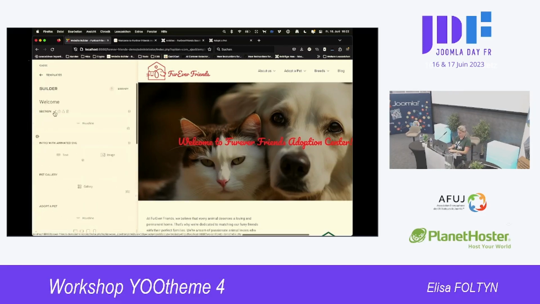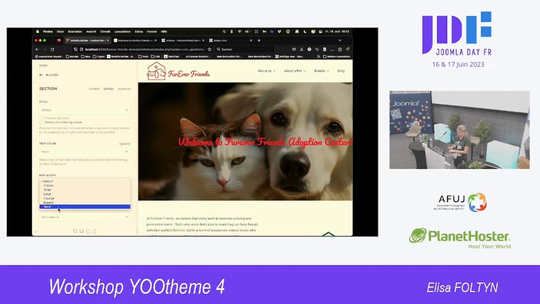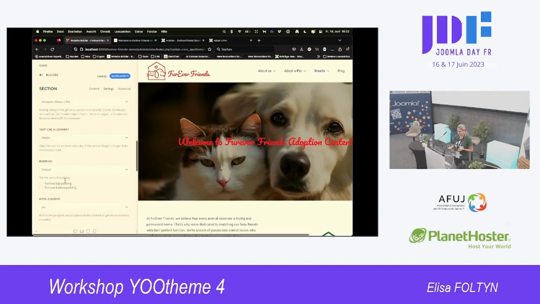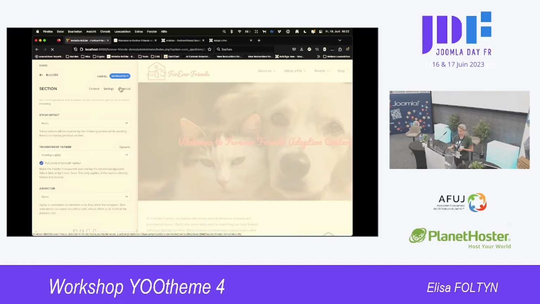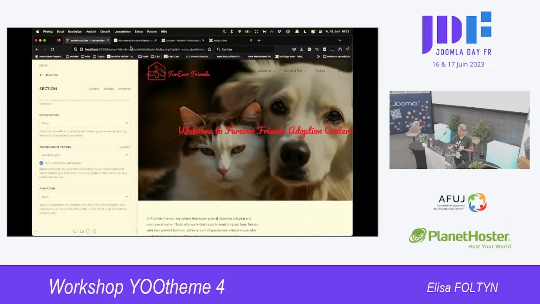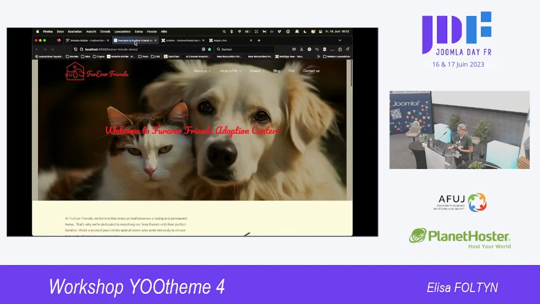That's in the section settings. I can say that the max width is none, so it's full width. And the header should be overlay light and beneath the navbar. Voila. Almost voila.